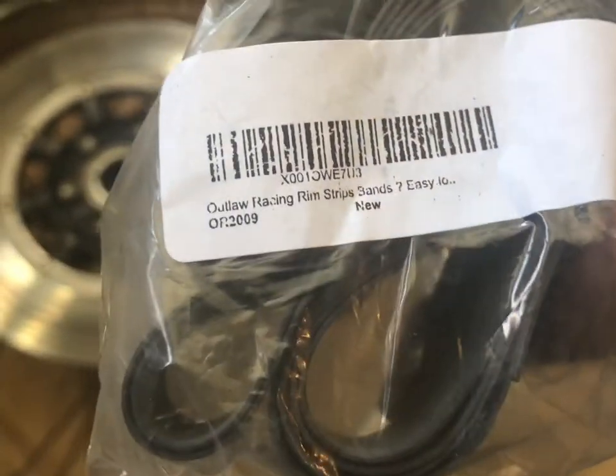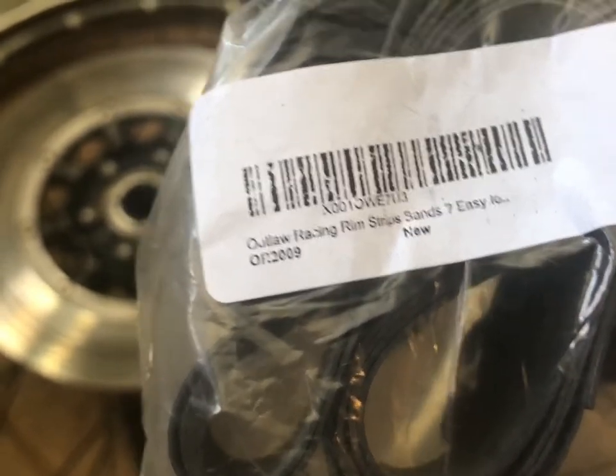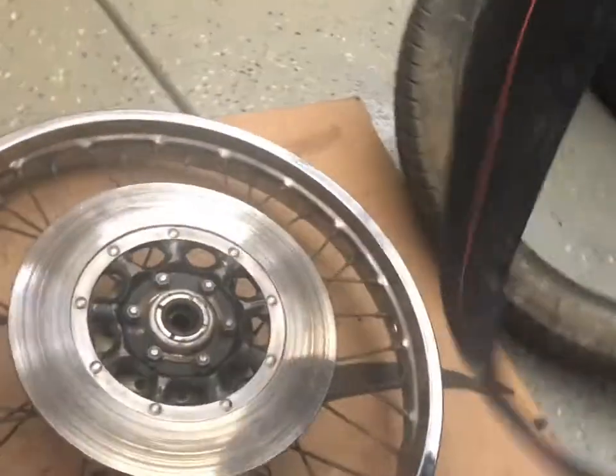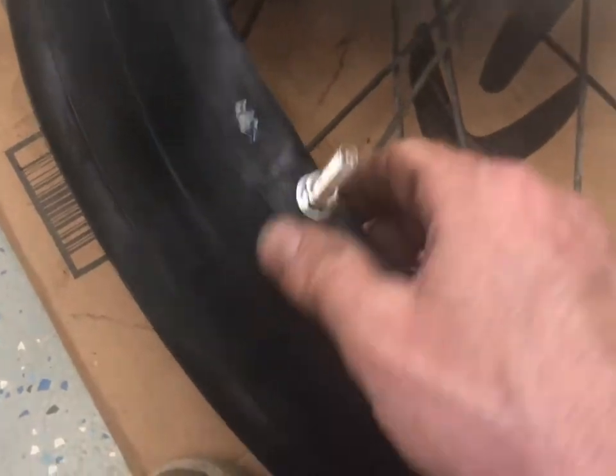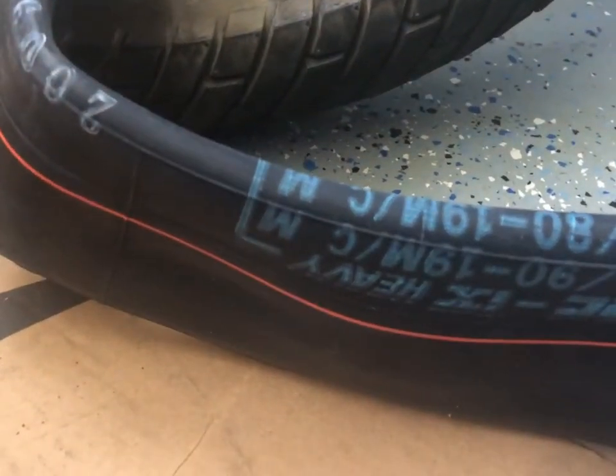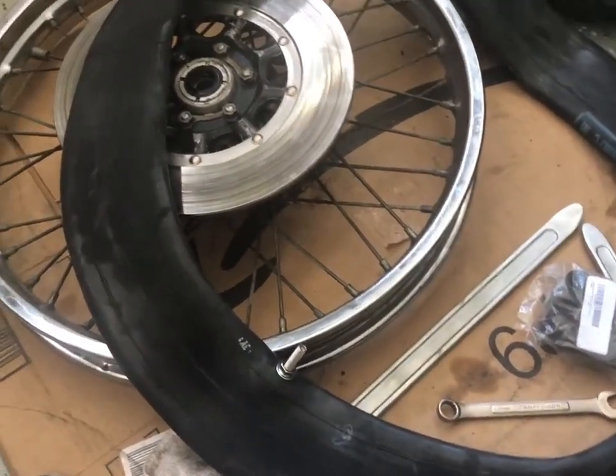We got our wheel strap thingy, and that says same as the back one, but, oh, you know what, the back one was an 18/19 inch, so these are the same. Since this is a 19 inch and the back is an 18, I guess they fit for both applications. The tube, I don't remember what brand it was, but the sizing, if you can turn it upside down with your brains, is 100 with a 90 profile on a 19 inch rim. I have no idea why it says MC. Oh, motorcycle, huh? Yeah, we're learning. Unfortunately, once again, I got the super duper heavy duty 3mm thick ones. And let's just hope that that goes on without a pinch.